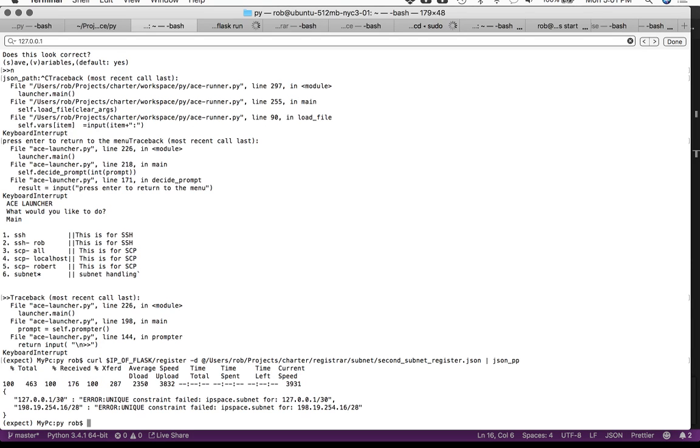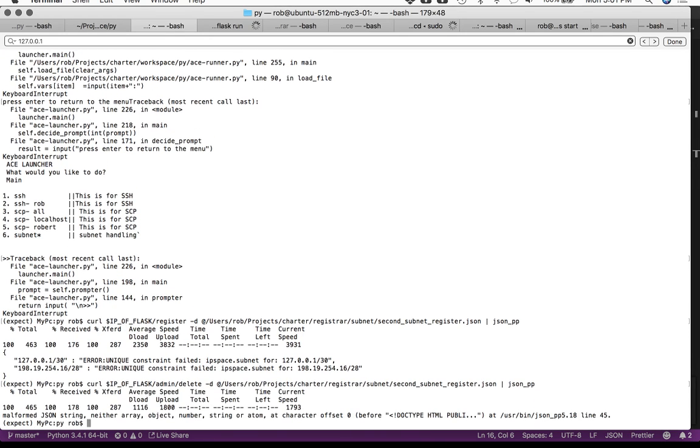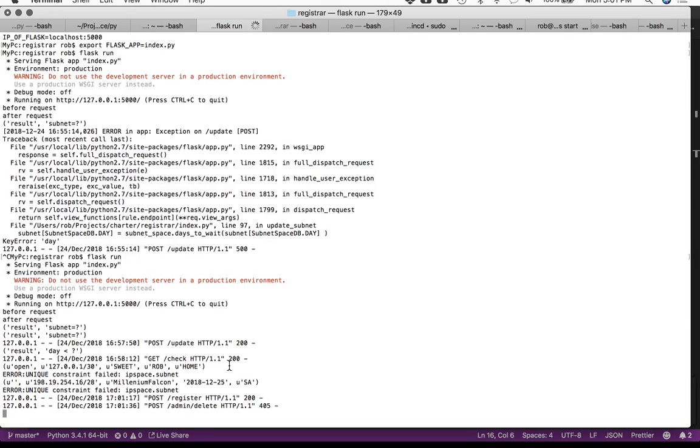So that did a register. Okay. I did not update that. The alt. Okay. Admin/delete. Then malformed. Let's see what it gave me. It says IP subnet.